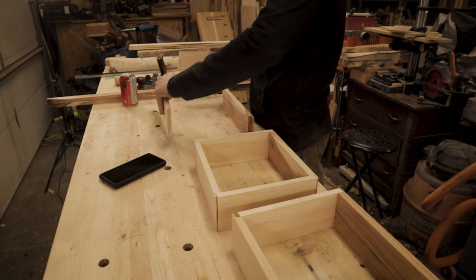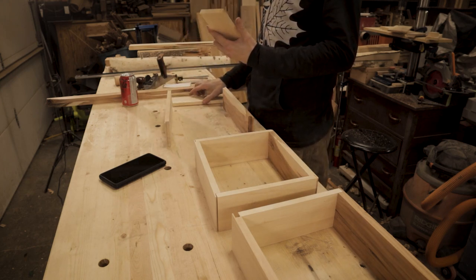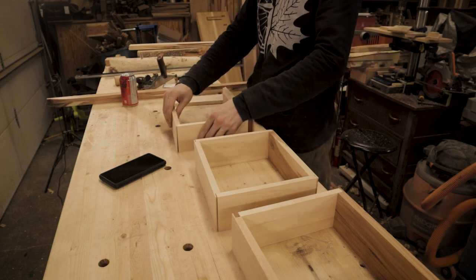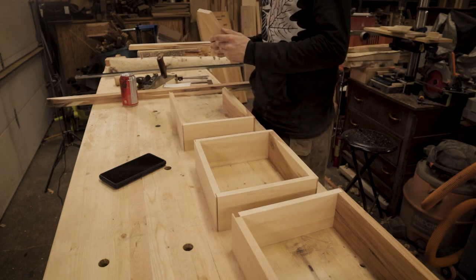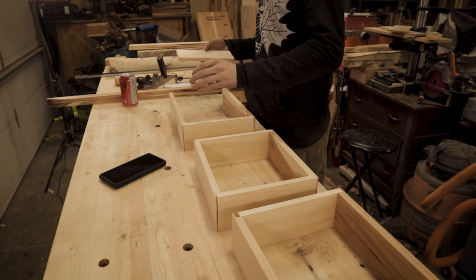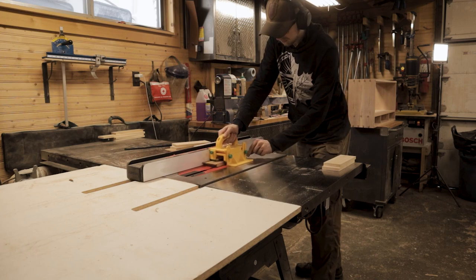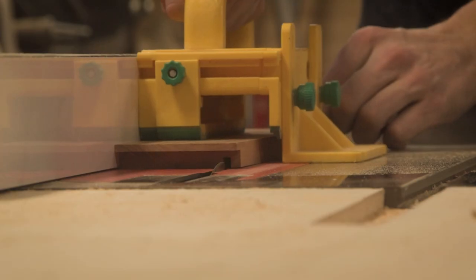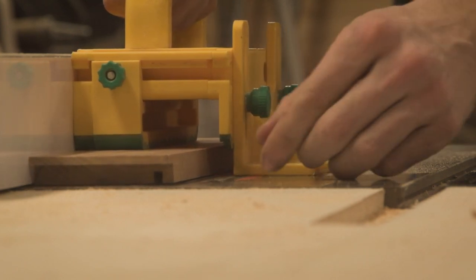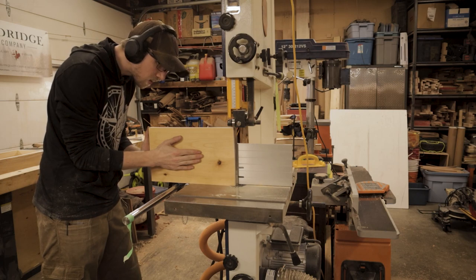So all I'm doing is cutting a rabbet onto the front and the back pieces and then throwing in our side pieces. We'll glue this up first, then afterwards we'll go in and throw in a 3/16 dowel to help reinforce it. This is plenty strong for the size of these drawers, and you can actually use this in large drawers as well. Because those dowels are going to be punching all the way into our front and back pieces, this is a really strong joinery method, and they're probably never going to come apart, and they're probably equally as strong as dovetails in the long term.